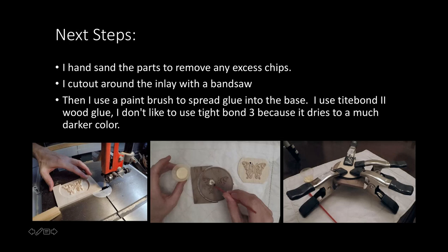So you can see in the middle picture, where I'm doing it in the first picture, the result is that the inlay itself is in the middle, and then I just cut around where this clearance area was. And so there's none of the extra material on the outside, so I can easily glue it in without hitting the other block of wood that was around it. And I just used a paintbrush to kind of brush in the glue.